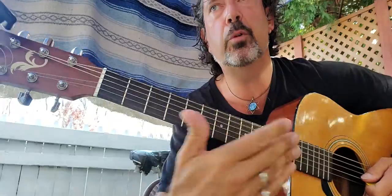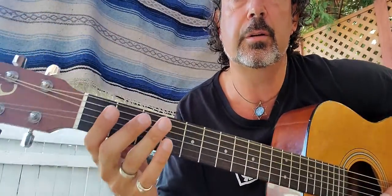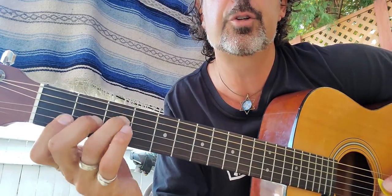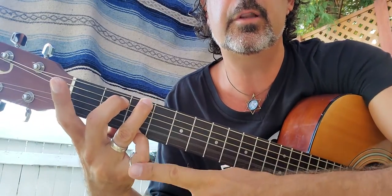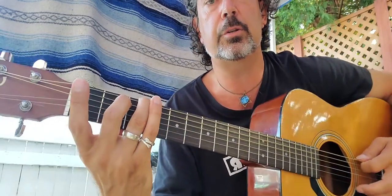Okay? Then we move on. We only have 1, 2, 3, 4, 5 chords left that I'm going to show you. So this chord series is C, F, G. Notice the G is going to be played with the third finger in this particular learning style. The pinky here. The pinky is secondary to these notes.